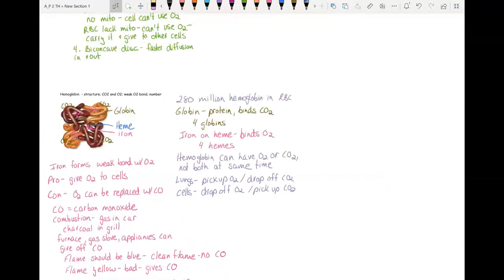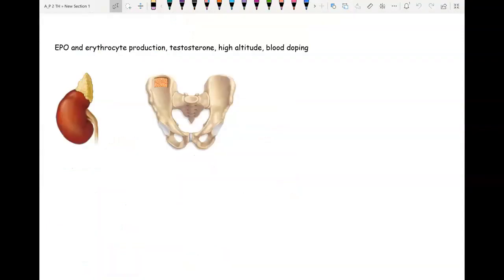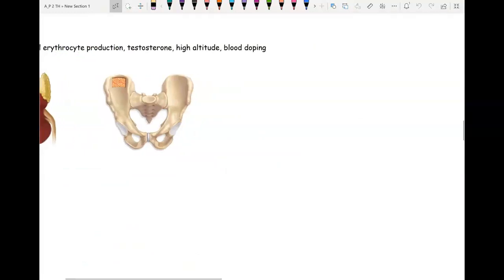So that's the basics of hemoglobin. That's the molecule that you have in your red blood cells that is delivering the oxygen and some of the carbon dioxide, but not all. Now let's talk about homeostasis in your blood. So remember, homeostasis is an overriding thing that's important for many things in your body. The aspect we're going to look at here is oxygen and viscosity.